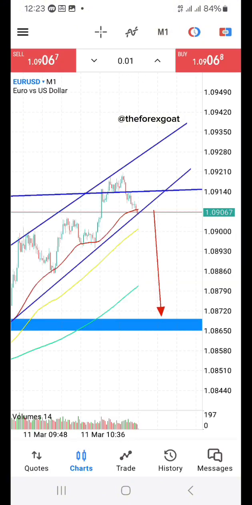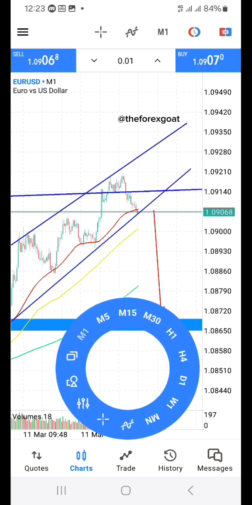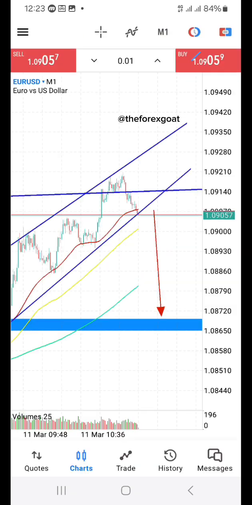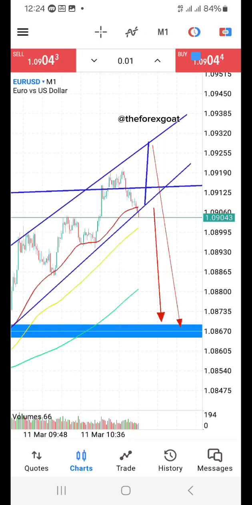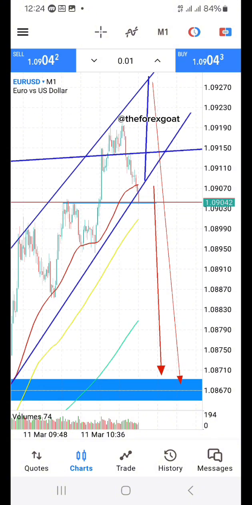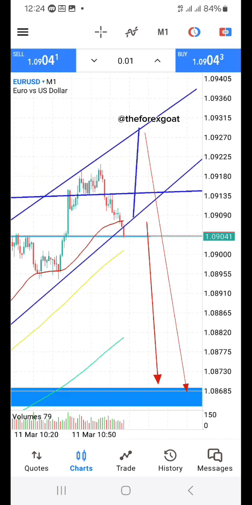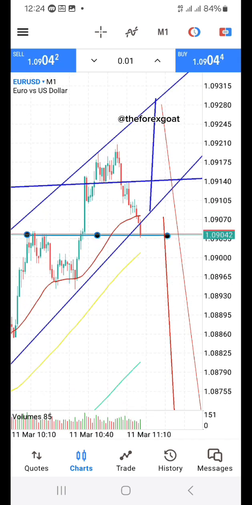Don't look at numbers. So I'm seeing like a rising channel, so it breaks, it will be down, or it may go up and down. But now if it breaks with a best candle, so we will go sell. Yeah, this is rejection area. If it breaks, so we will go sell. If you are a scalper, you have to be ready.